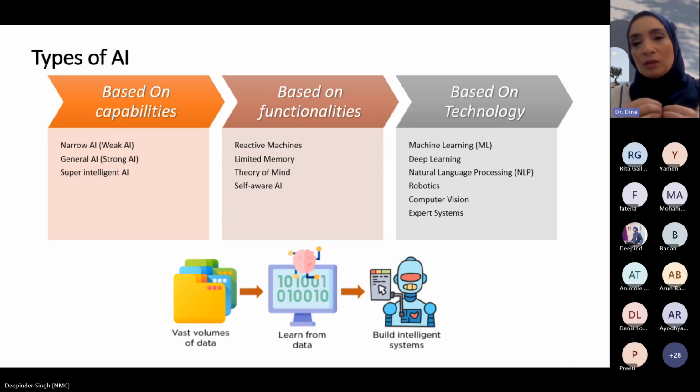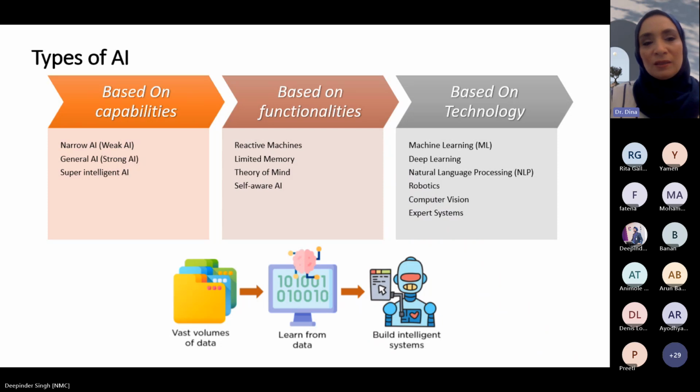Based on the capabilities of AI, there are other types of AI, but these are the main types that we use in our daily life, and we are optimistic that we will be able to implement some of them in healthcare. Look at narrow AI. Narrow AI is also called the weak type. Every single time you look at your mobile, you are using narrow AI. It's facial recognition. If you are not using a password to open your mobile and you're using face recognition, you're using AI every single day. This is how simple it is that we are using AI without knowing it.